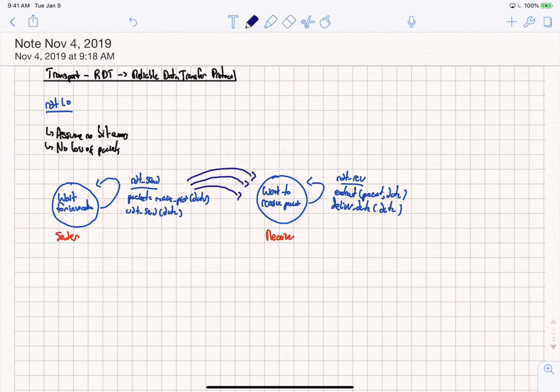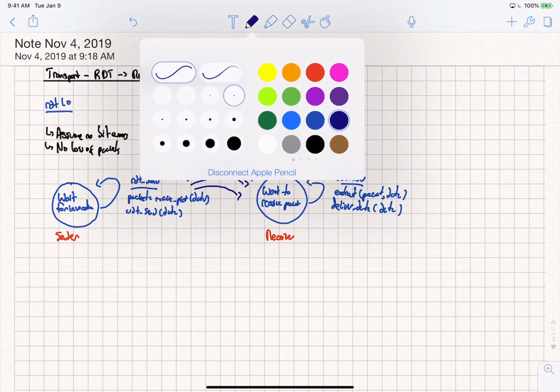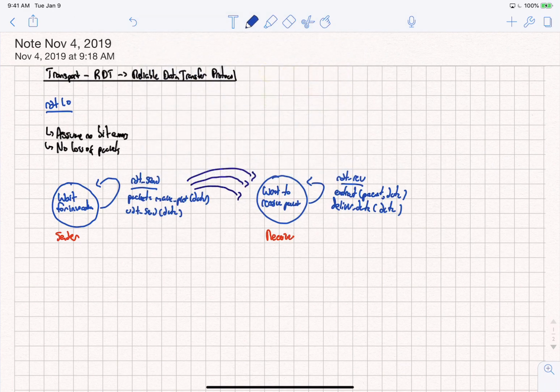Now, we made two bold assumptions. We said assume there's no bit errors and assume there's no loss of packets. But now we have the problem that when you're sending data over the network, some of the bits could get lost. Depending on the type of cable that you're using for the guided or unguided media, guided media meaning that there's actual cables, you could use a coaxial cable, or just copper cable, or a thing called HFC, which is hybrid fiber coaxial cable.